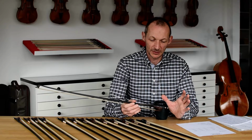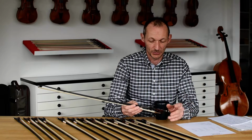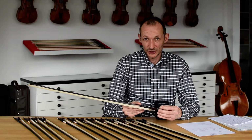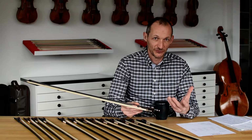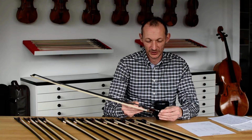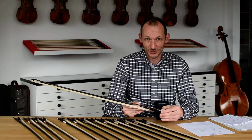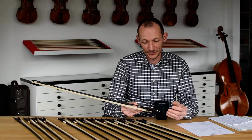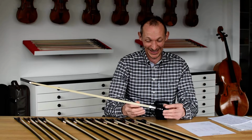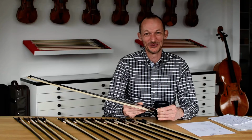I figured, okay, let's make them a little more flexible, but on the lighter side, but not too bright sounding, so right down the middle. And so we developed the A series bows, hoping for the one solution that would fit pretty much everybody. And it turned out to be a very successful bow, but not for everybody. So a lot of players still preferred the S or the M or the P series bows. So instead of simplifying our range, it was just another extension. So from the view of our dealers, that was not really very helpful.